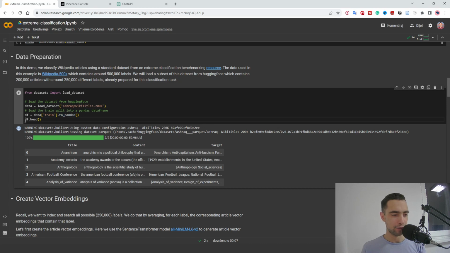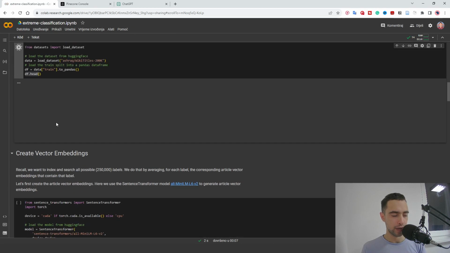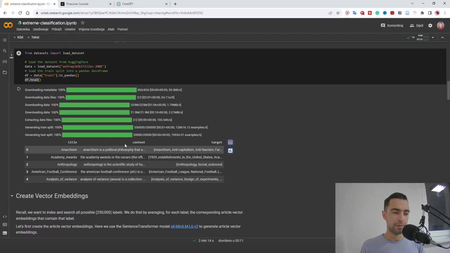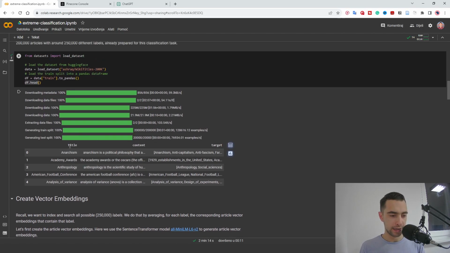And now if we print head, we are going to see it. It's going to take a minute or two to download all of this, but then we can see this data. So we have the article title, then we have the content of that Wikipedia article, and we have the labels.